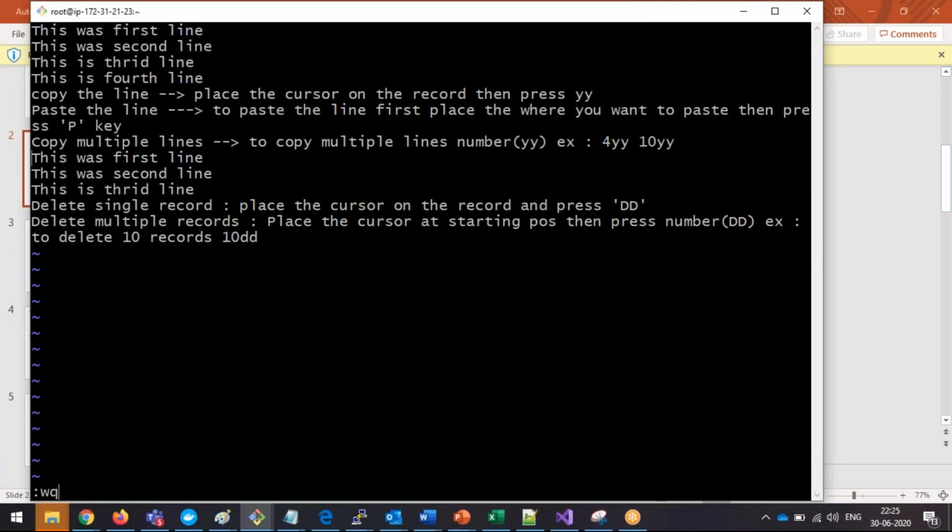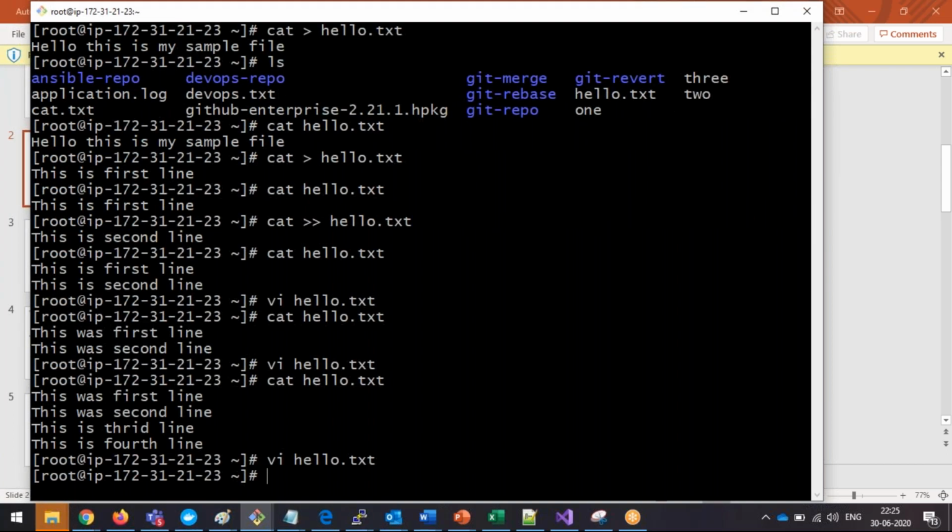So now let's switch to our topic. Our topic is creating a file, right? Creating a file can be done in three ways. One is touch, second is redirection, and third is vi. As of now, we have seen only existing files. Now I want to see creating a file with the vi editor, right?